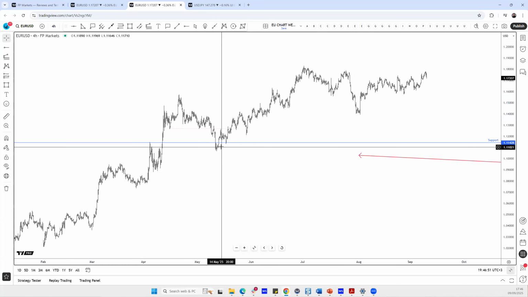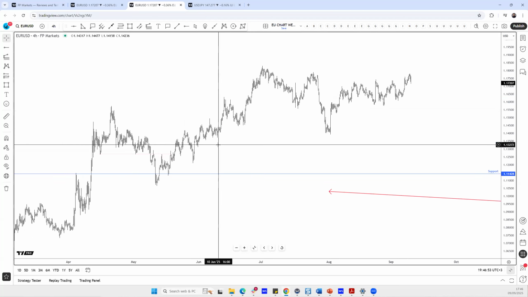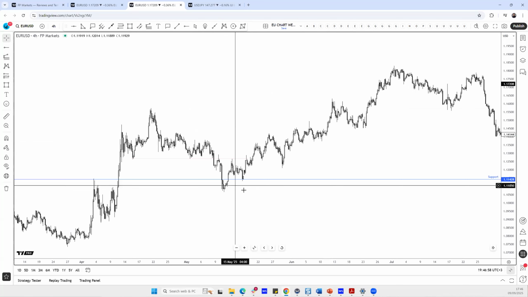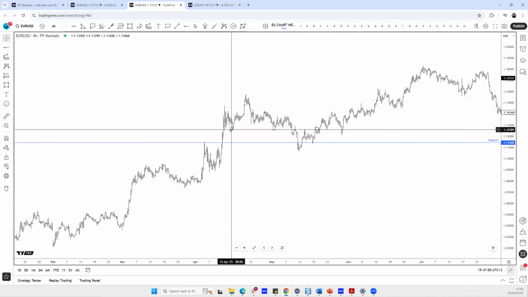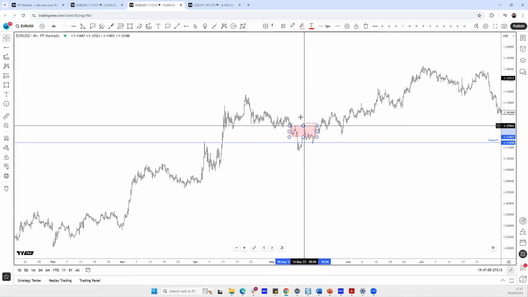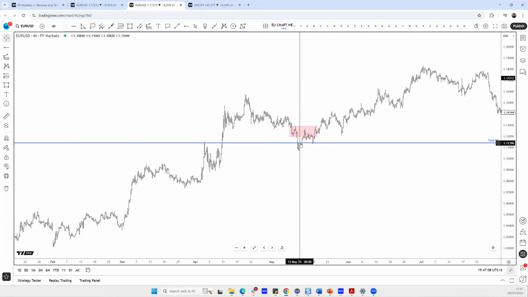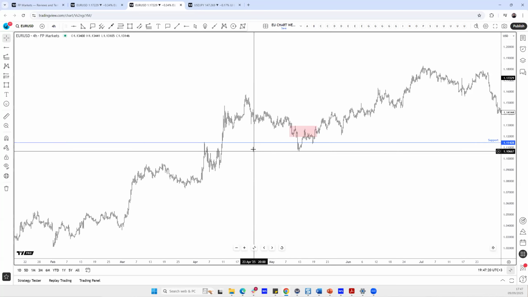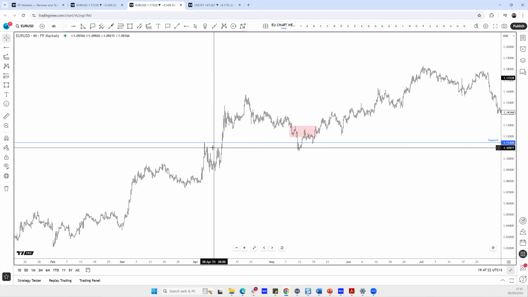Now, a more conservative way of entering, and I do this on occasion, especially if I see a strong move into the area like this. This was a strong move. So I would be looking at this resistance, this supply, excuse me, at this point here. I would be looking for this area to be broken before I enter long. Then you've placed your stop below the next area of support. That's something you'll have to find for yourself, because you could even use just below this area here, which probably would have had you stopped out.